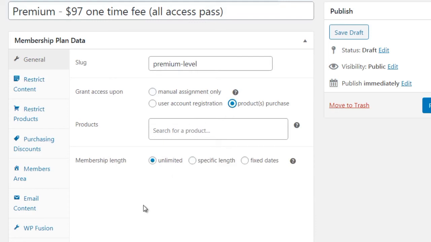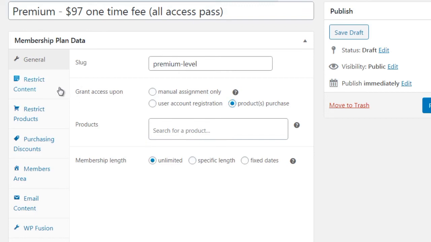In the next video, I'm going to show you how to create a product. Once you create that product, you can come back over here and select it. So basically what you're saying is, grant access to this specific premium level plan if they purchase that specific product. All right, so you're going to need to specify that. Membership length, unlimited.